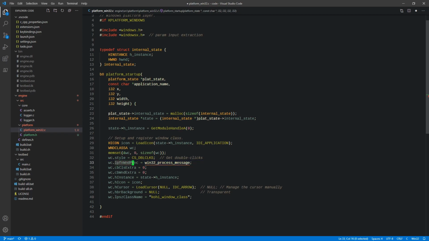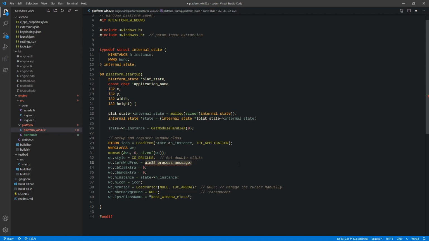This next thing is lpfnWndProc. So this is a pointer to the window procedure. So the window procedure is basically what handles events within the system. So Windows is a very event-based operating system, and so there are going to be various events that need to be handled and popped up over time that we need to handle. And this is basically the method that's going to do that. Now you'll notice that we have not actually declared this yet.